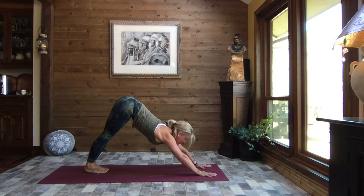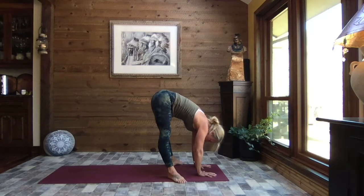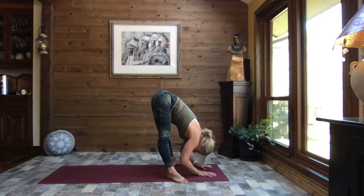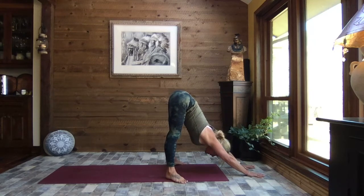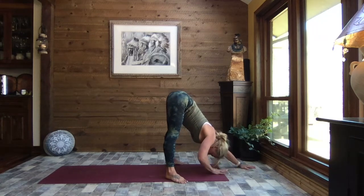Taking the gaze between your hands, walk your feet in to forward fold, and we're going to heel-toe those feet out to the outside edge of your mat — toes are off the mat, heels are on, head is heavy. Inhale, lift just slightly, walk your hands a giant step forward — you might step off of your mat, that's okay — and then press chest and tummy back towards the space between your legs, and look up, gazing towards the top of your fingertips. Hammock pose — if that causes tension in your neck and shoulders, just let that head be heavy. Hammock pose — a beautiful stretch on the back of the legs, opening up through the shoulders. Let's go ahead and walk those hands back.